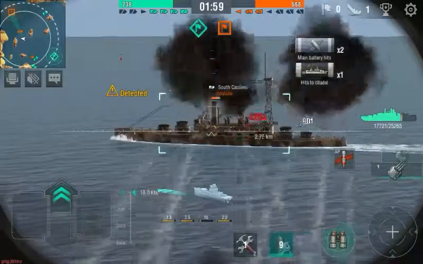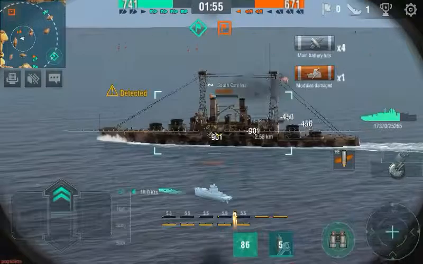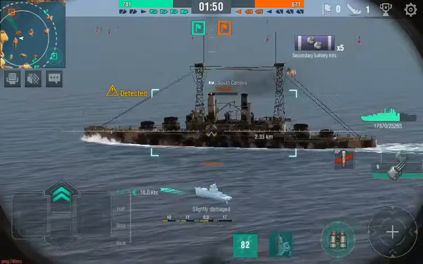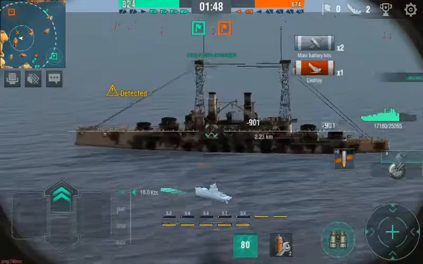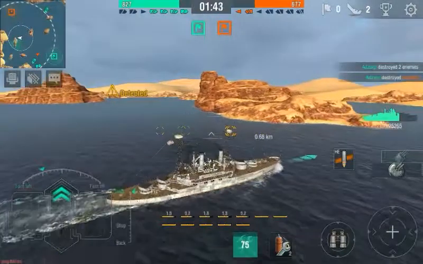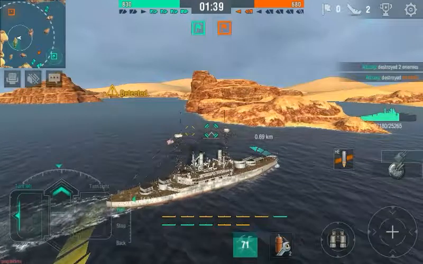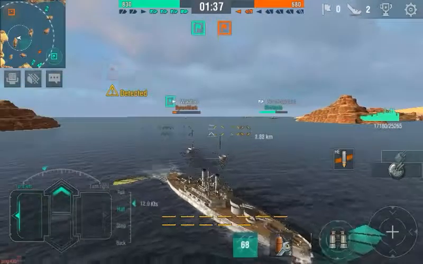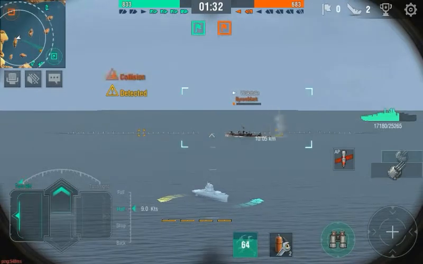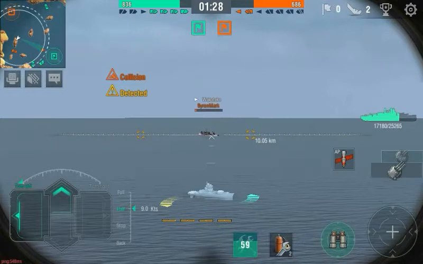And then, did we get a citadel? We did. See that red number? That is a citadel. When you get a citadel hit, it means you hit where the vital components of the ship are. So, yeah, it means you did good. We're gonna slow down to half or stop. I don't know what I'm doing. We're gonna switch to main caliber guns, and if they come to bear in time, we are going to collide with this island, most likely.